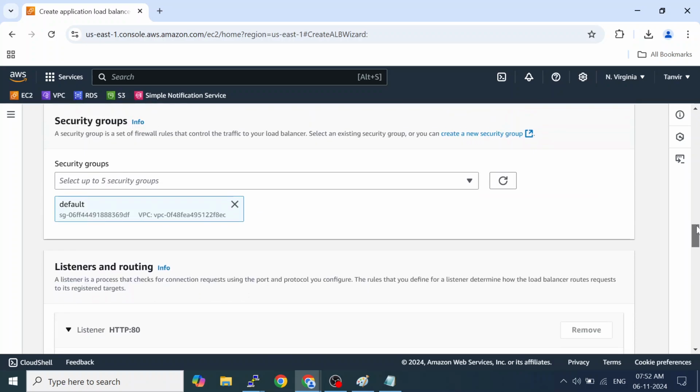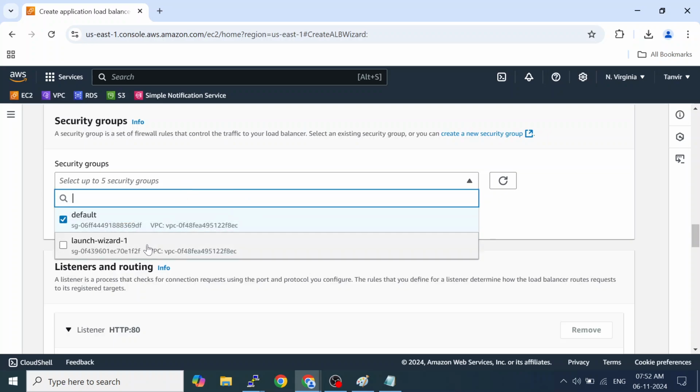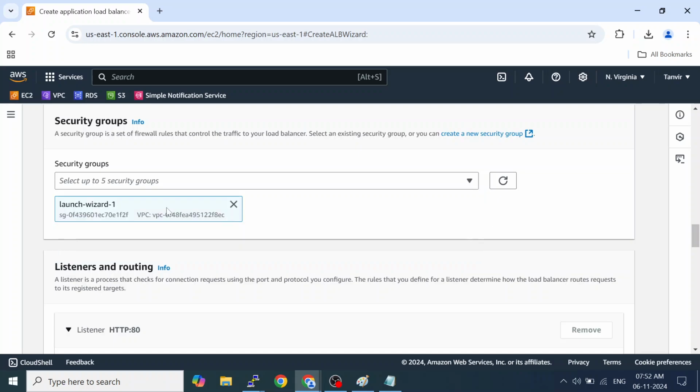Now here is security group. Which security group? Here we will select the security group which I have created. Why will I select this one? The reason is in this I have allowed HTTP. Understood? If you select any other security group, then you have to go and allow the HTTP service there.